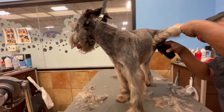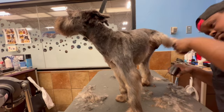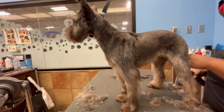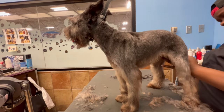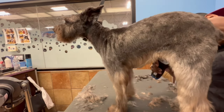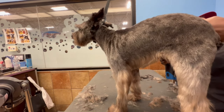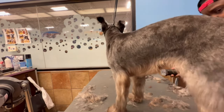Because there's a lot of people in the comments that say, it's best to shave the dog, why don't you just shave it? No, it's not best to shave the dog in most cases. In some cases, I'll say. So you have to take it case by case. And don't just go off of what one groomer says. You don't have to go off what I say. You can always shop around for different information. I think you should take all information and go with it at your speed. I tell everybody that. I think that's what you're supposed to do. Take what works for you. Don't try and be someone else.